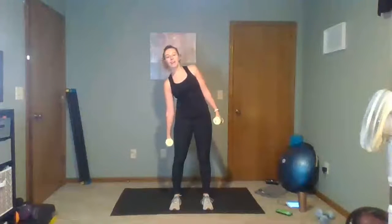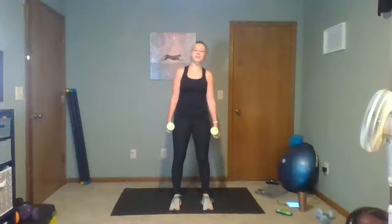So we go pulse, 2, 3, and switch. Pulse, 2, 3, and switch. Squeeze that core, back tall, chest proud. You're using that core to bend at that side. 3 pulses. Pulse, 2, 3, and switch.